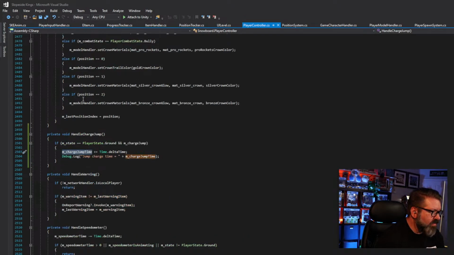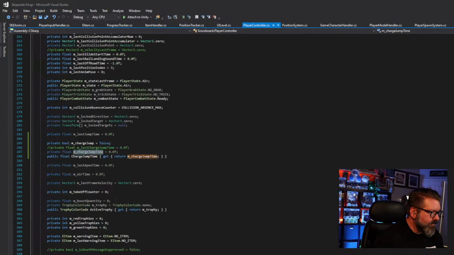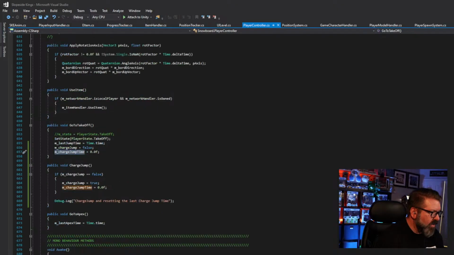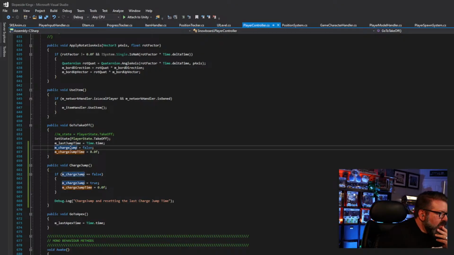Right here. Is that it? Yep, that's it. So charge jump equals false. We're going to set it to 0 at that point.